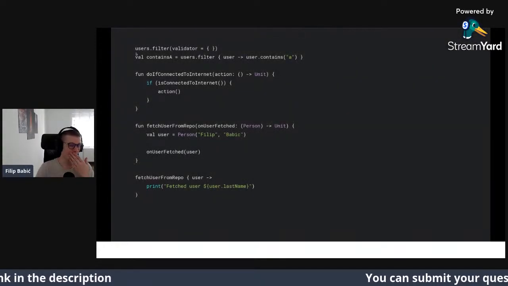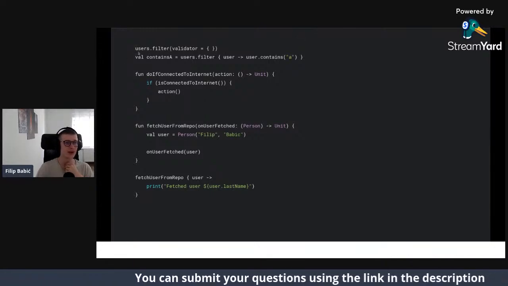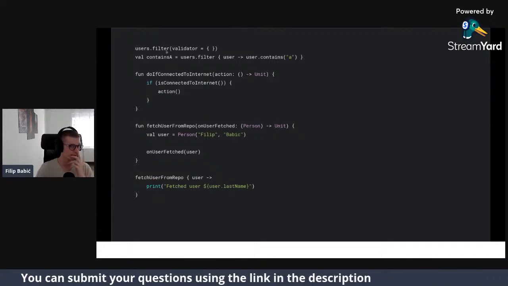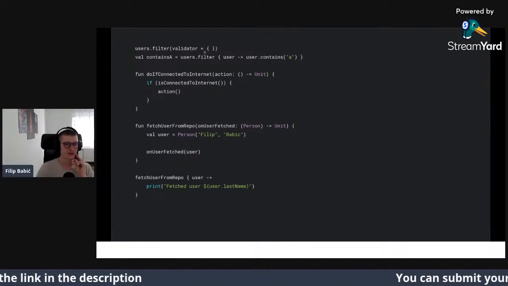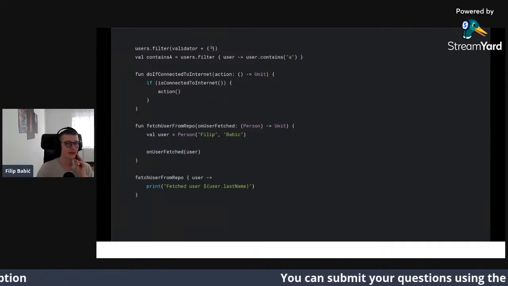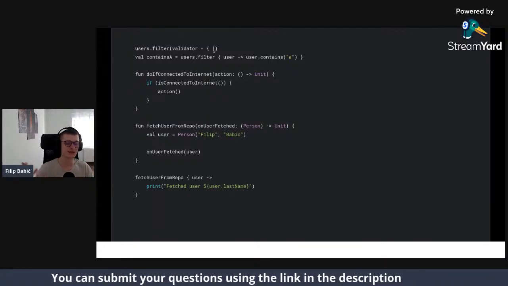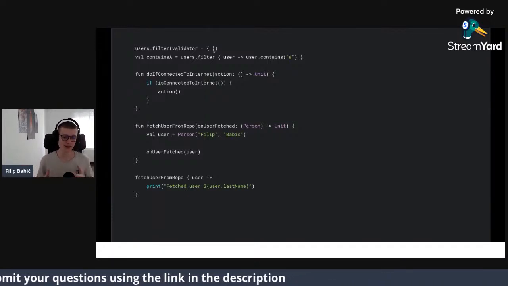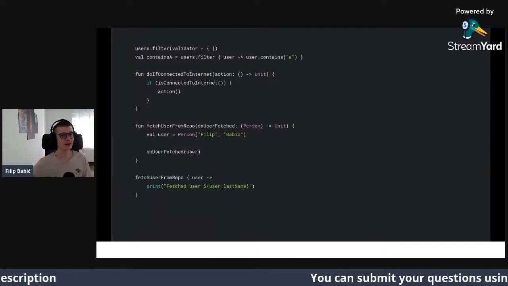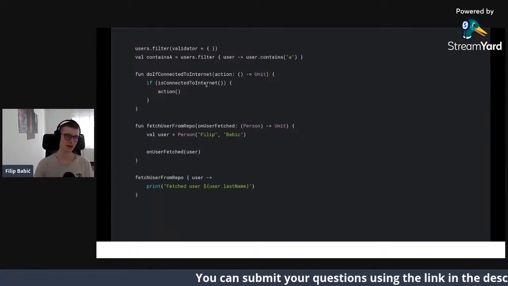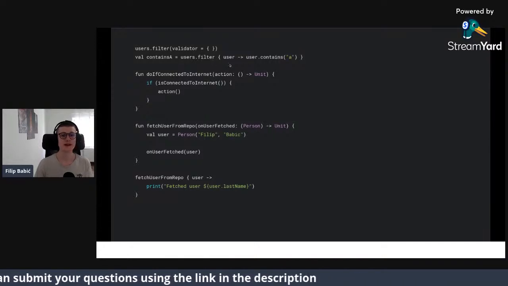Here we have a basic Lambda function where we call the filter function on a collection list, and we'll come to collections in a moment. The validator parameter here is called a Lambda function. Notice how you open the parentheses here, and you can define some behavior within. This is called a Lambda function because it doesn't have any name. That's kind of the definition. It doesn't have any origin point or anything like that. You just define it in line, or you define it as a function object somewhere, and you send it to the function that you're calling.